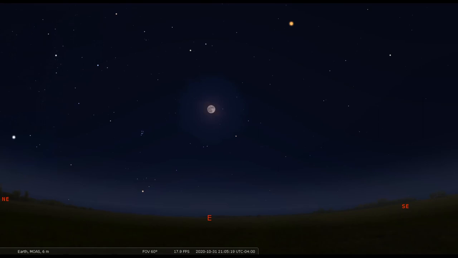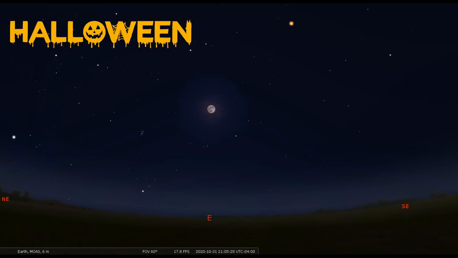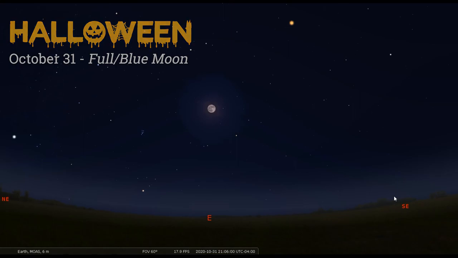And lastly, at the end of this month, we have a fun celestial treat because you may be trick-or-treating on Halloween here on October 31st with our full moon. That's kind of a nice pairing, the full moon and Halloween, and not only just a full moon, it's the second full moon in October, which we call a blue moon, which doesn't happen all the time. It's not as rare as people think, but it's not the most common thing. That's why you say once in a blue moon, and that's kind of nice that it's happening on Halloween for those who may be trick-or-treating or having fun out there with the moon shining brightly in the sky.